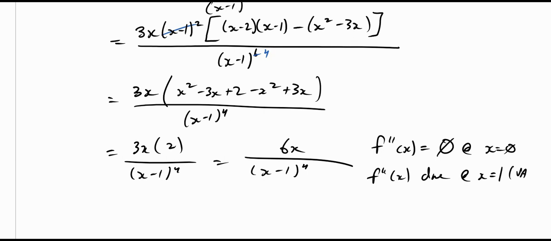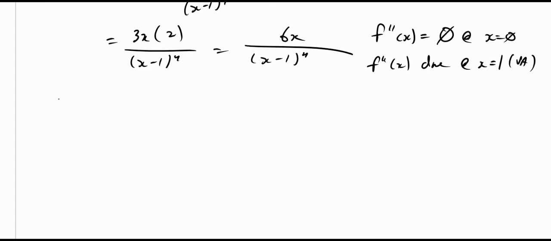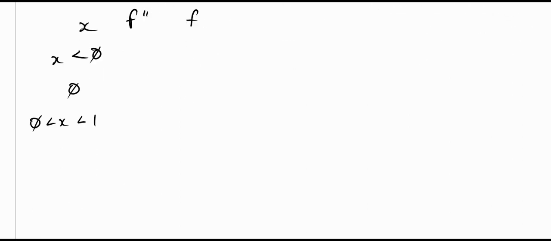Something's going on at 0, 0. It popped up in every single one of those things, eh? So there's something serious going on there. So we're going to build our table and then do our sketch. So it's 0 and 1, so x less than 0, 0, between 0 and 1, at 1, greater than 1.